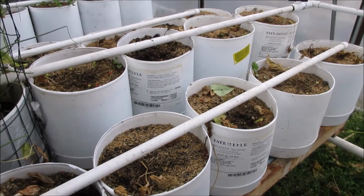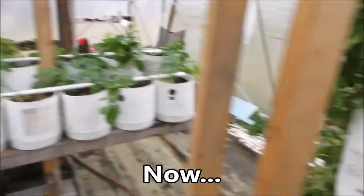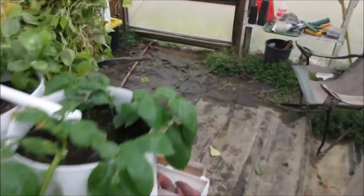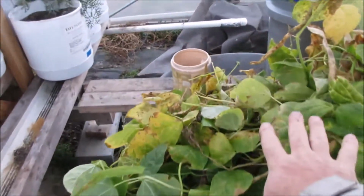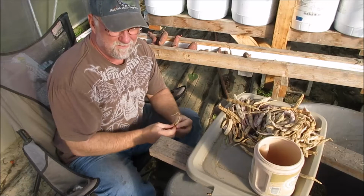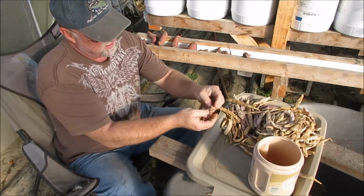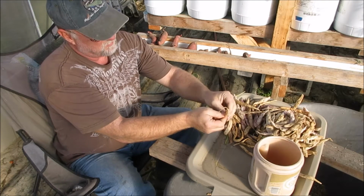Okay, I cut all the beans out, and I moved them over there to the wheelbarrow. And we are going to pick it up plant by plant, bean by bean. We're going to go through this pile here, and we're going to put the beans in that little container there. So I'm sitting here and I'm shelling these beans, and I'm thinking I might share some thoughts with you.